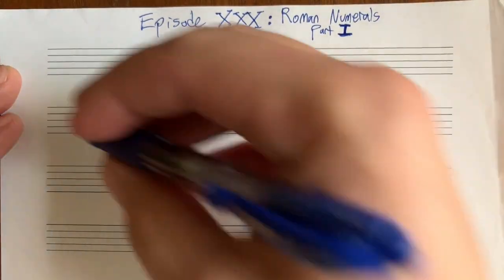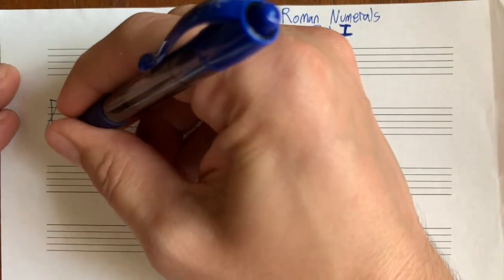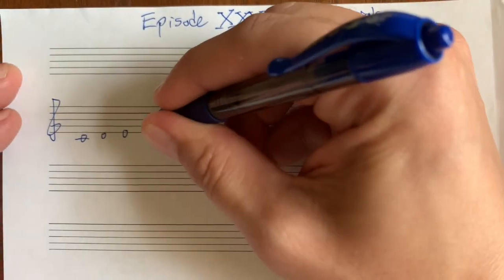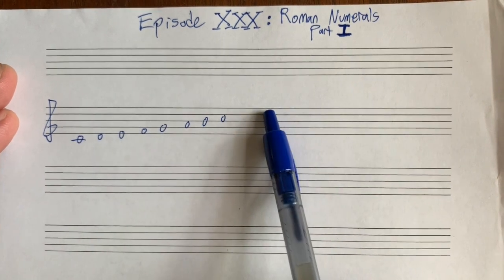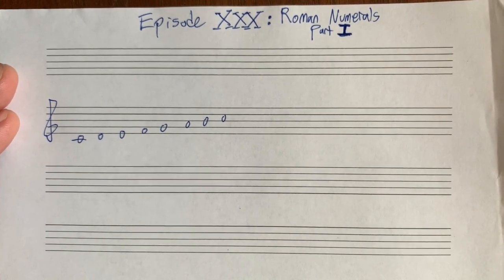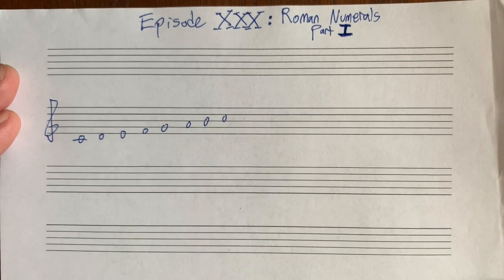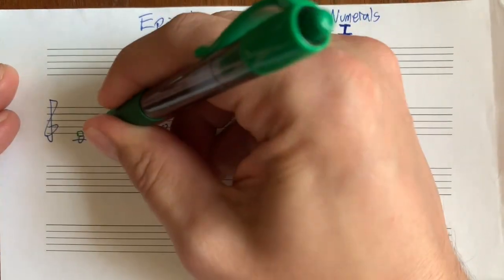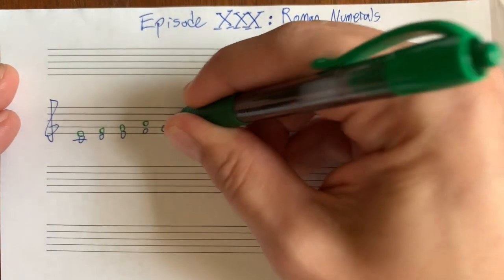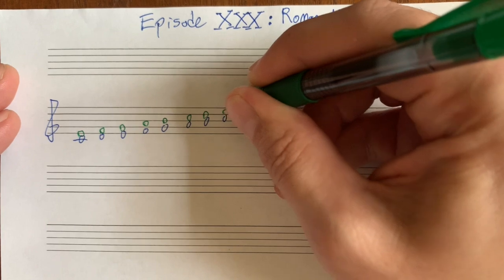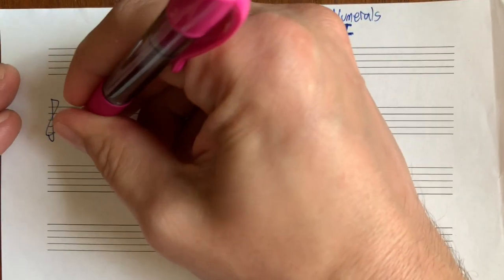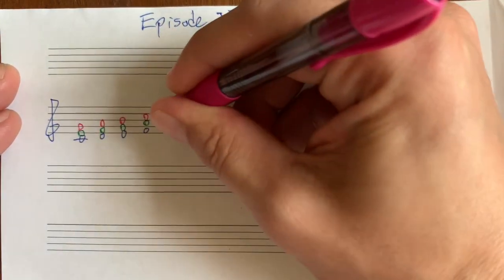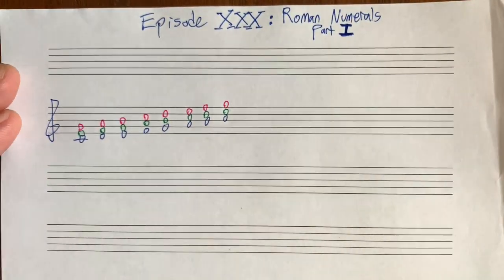Say we're in the key of C, and we spell ourselves a C scale, and then we take all these as the roots of the chord. We make all the thirds of each chord be a third up in the scale, and all the fifths of those chords be a fifth up from each one of those notes in the scale. Then what we have is this series of triads.